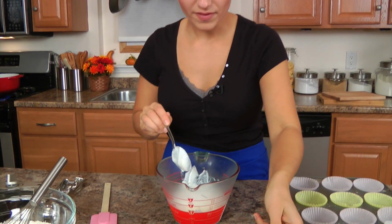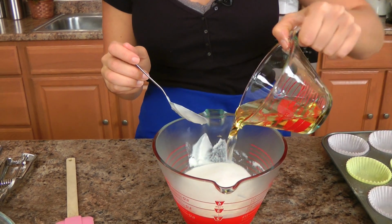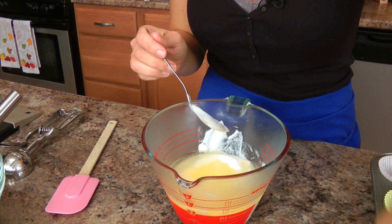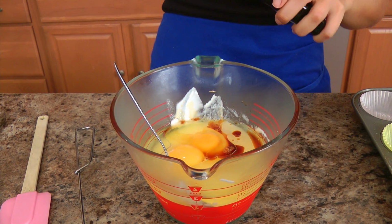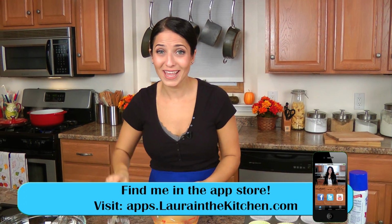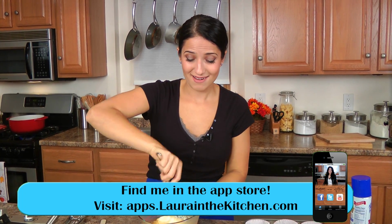So now in here, I've got my yogurt, my sugar, vegetable oil, eggs, and a good glug of vanilla extract. I'm going to put a little more. I feel like it. That's the good thing about baking and cooking, that you can tailor anything to how much you like and to how strong you like it.